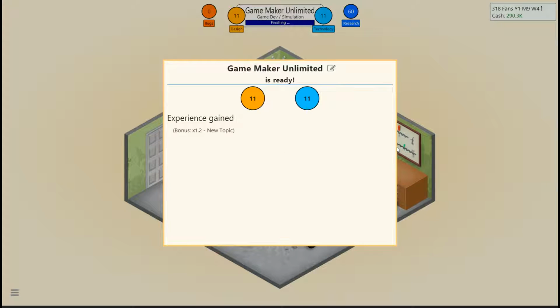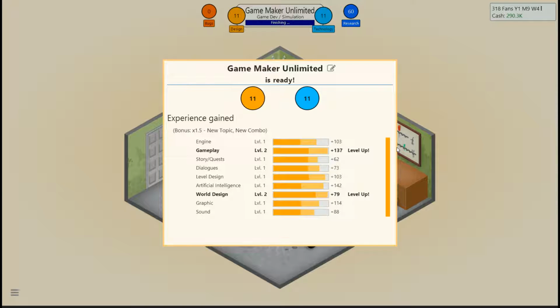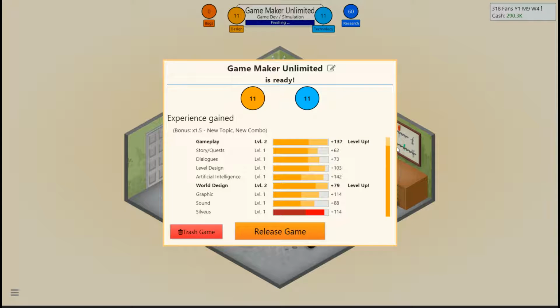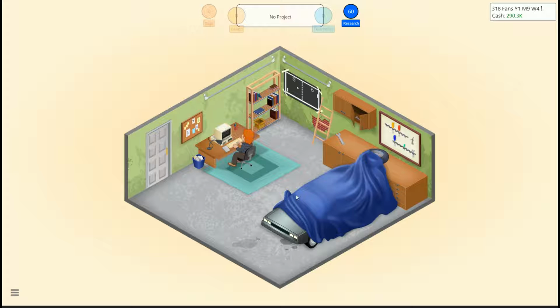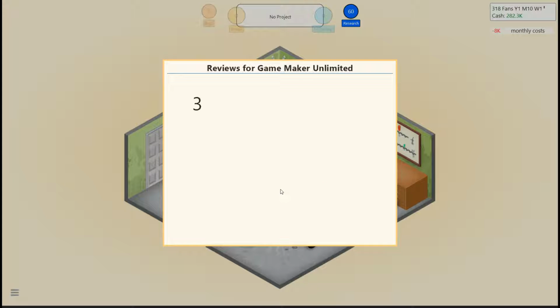Game Maker Unlimited is ready. Oop, leveled up gameplay. It doesn't actually look like I did, but I apparently did. Leveled up world design too. Release game. Now, the first reviews of our newly released game, Game Maker Unlimited, came in.